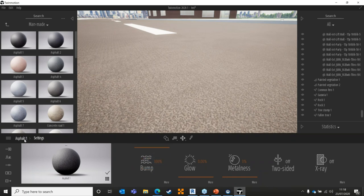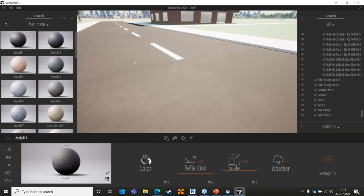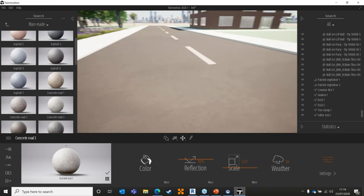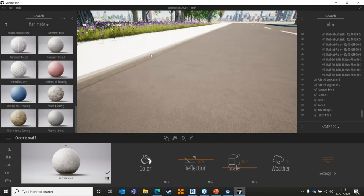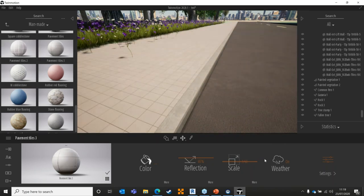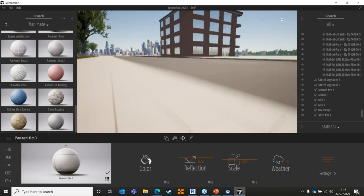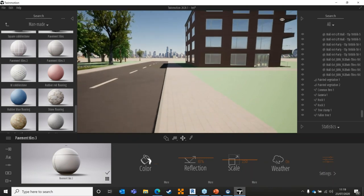They've really made this application work as easily as they can. I'm going to add another asphalt material to the centre marks, add one onto the kerbstone, and maybe some pavement tiles on the path — scaling those up to about 2.5 to make them look right. Instantly we start to get something that's already looking a little bit nicer, and we've not even touched the building from Revit yet.